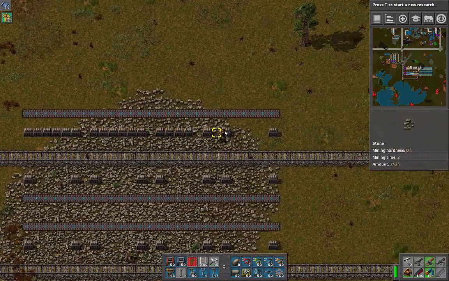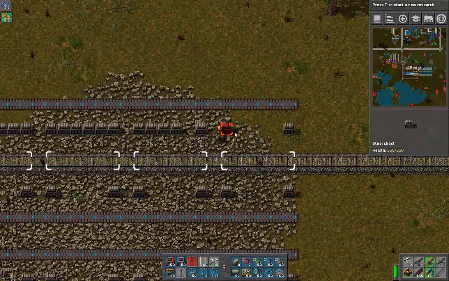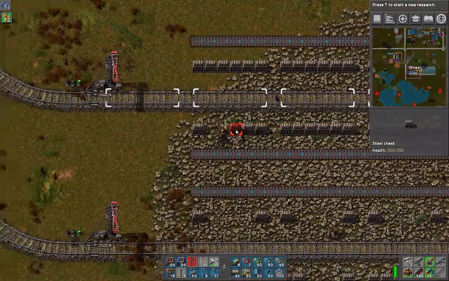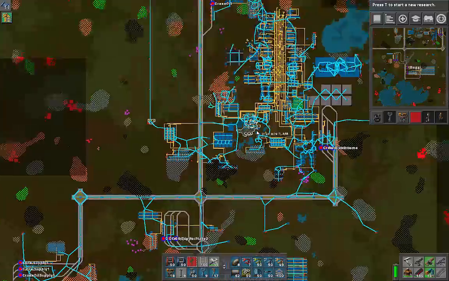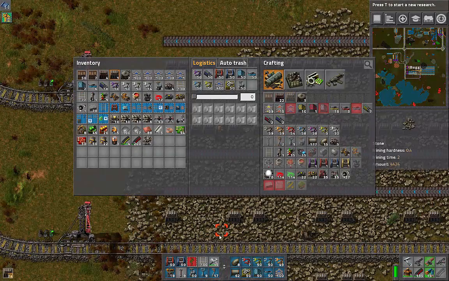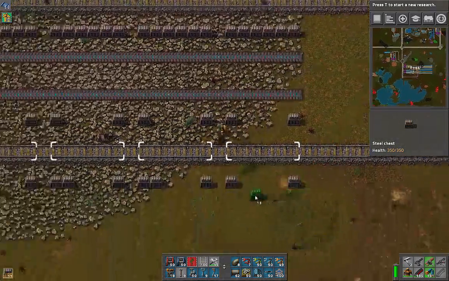Fill in the gaps. I don't really need to use steel chests here. It's kind of a waste of material. I could have used regular wooden chests, but oh, still out of steel again. So we're gonna pick some more up and build more. So gap. That one's finally done.